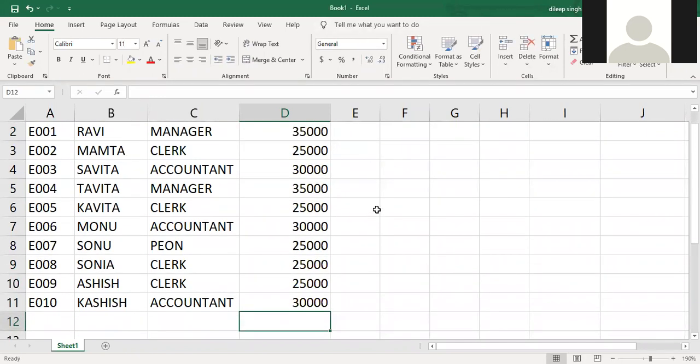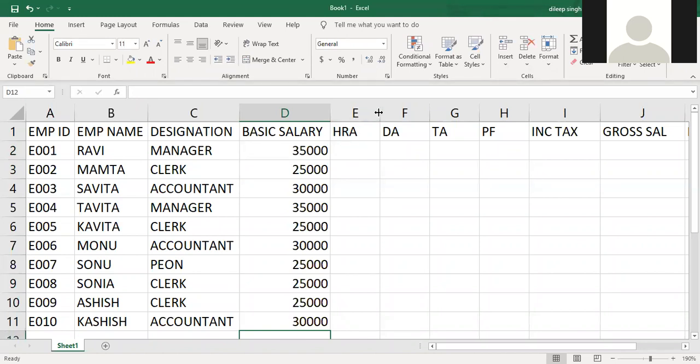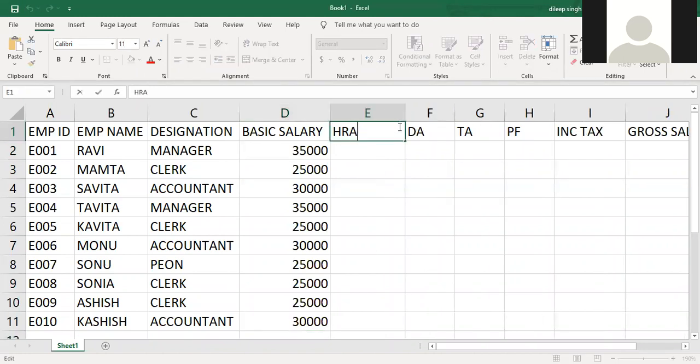Okay. After entering the basic salary, we calculate the HRA in the form of a percentage. So how much percent do we pay as HRA, that is house rent allowance? What is the meaning of house rent allowance? This amount is provided by the company for the rent of a residence for you to live in during your job. That is an additional amount you get extra to the basic salary. But 10% of what? 10% of basic salary. Understood?